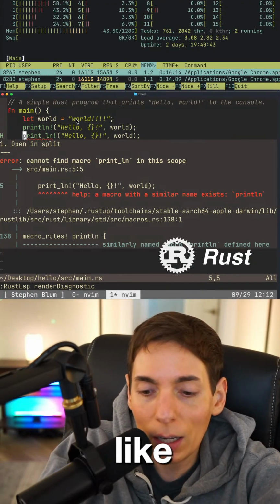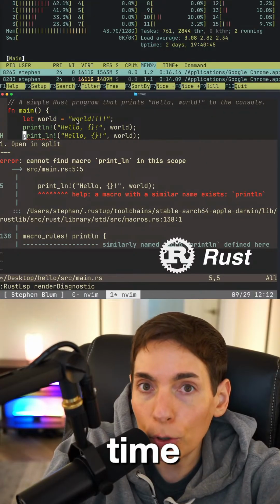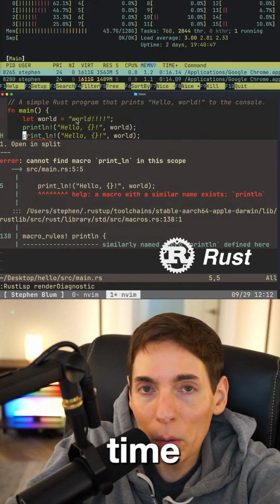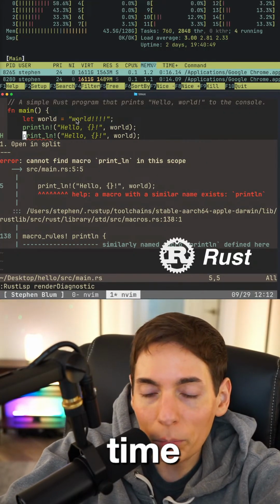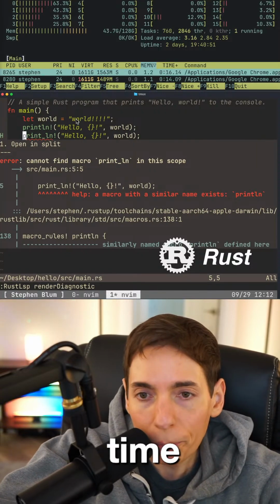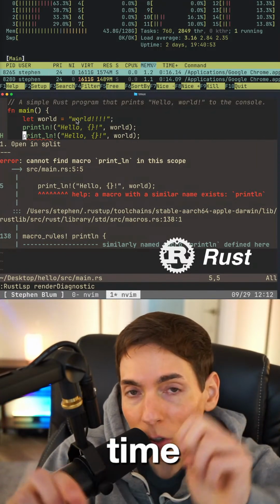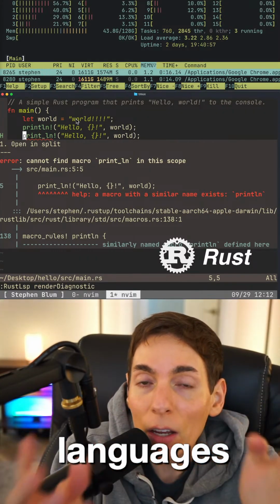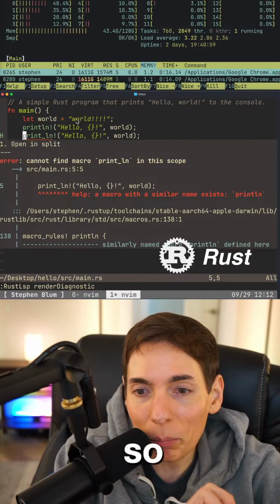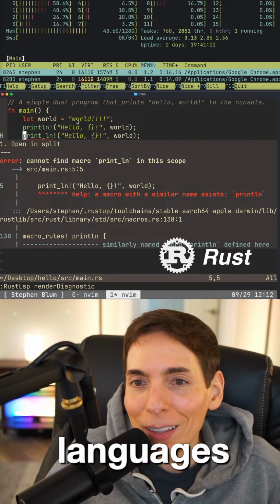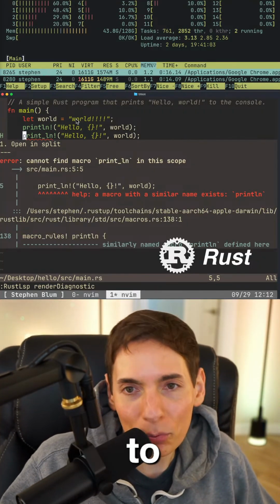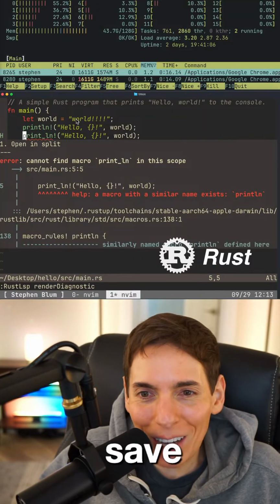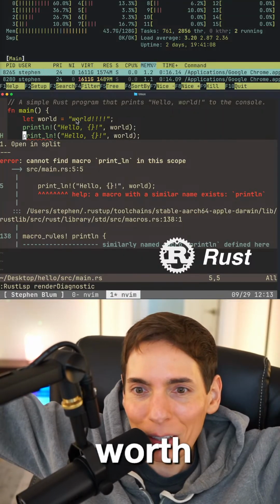It is a compile time concurrency checker, compile time memory safety checker, and compile time just overall logic checker. Most of these other languages do that at runtime, which can cause applications to fail in production. So the Rust compiler, yes, it's super strict, but guess what? It's going to save you a whole bunch up front. It's really worth it.